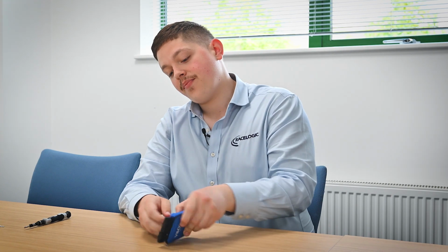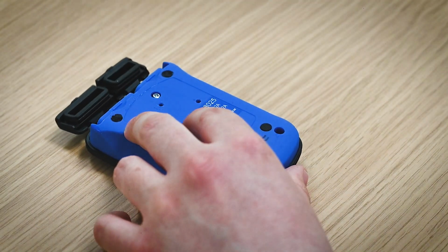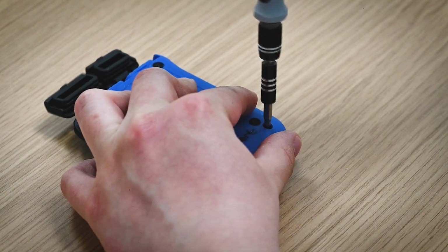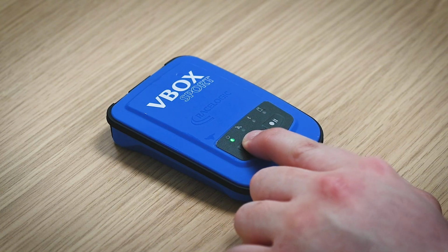Now that the unit's reassembled, please carefully turn the unit over and replace the screws. With the unit fully reassembled, please press and hold the power button to make sure that the unit turns on.